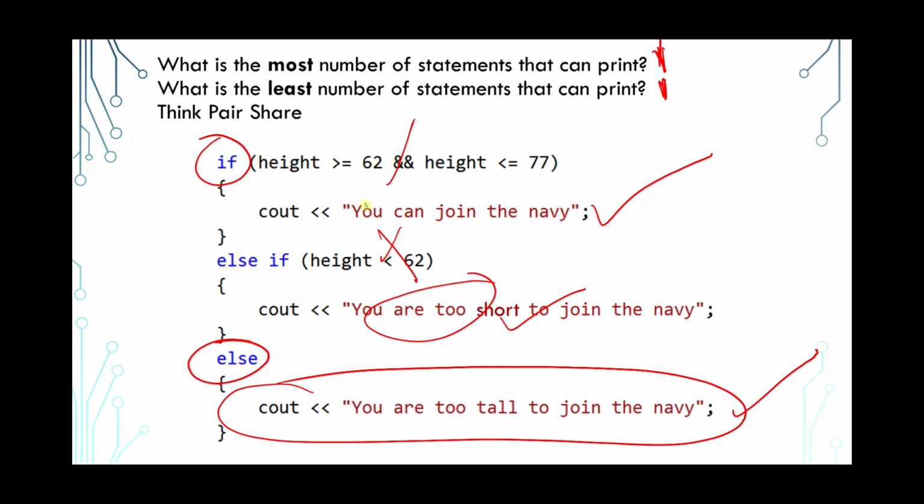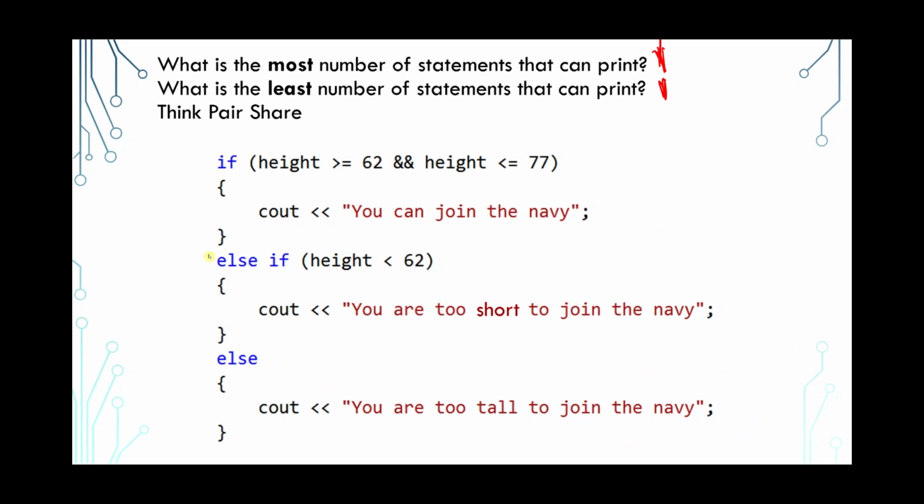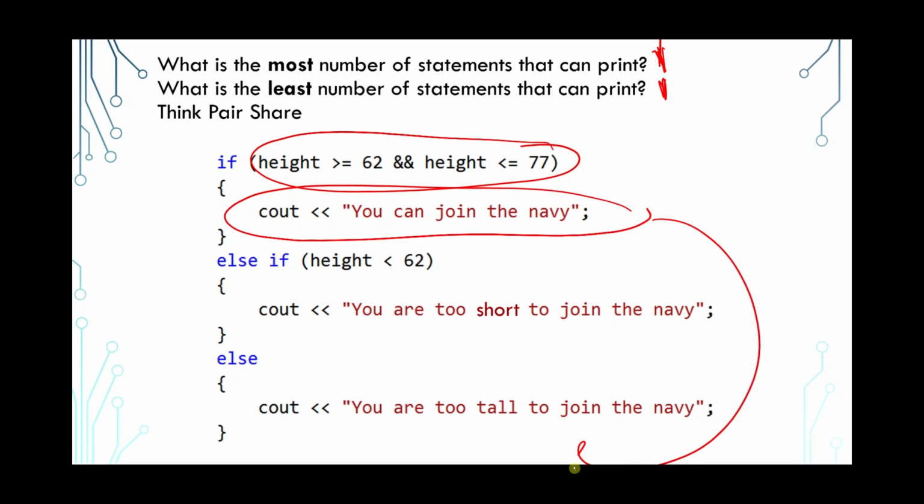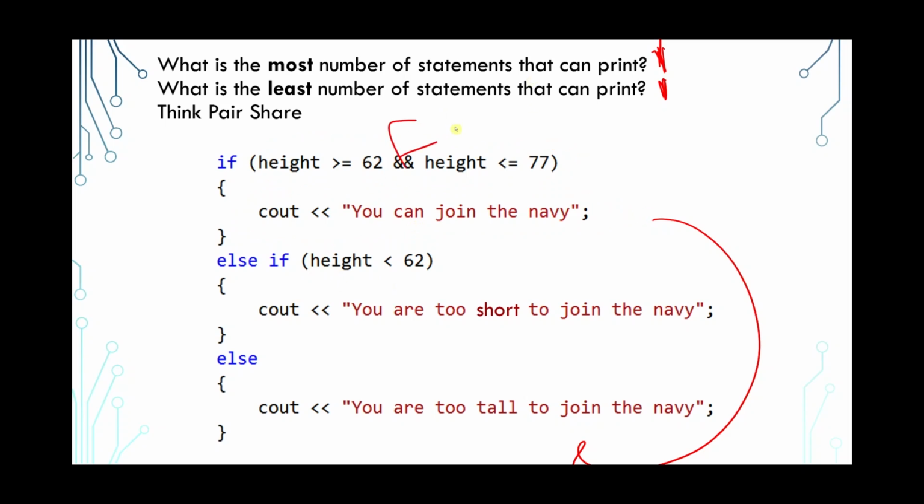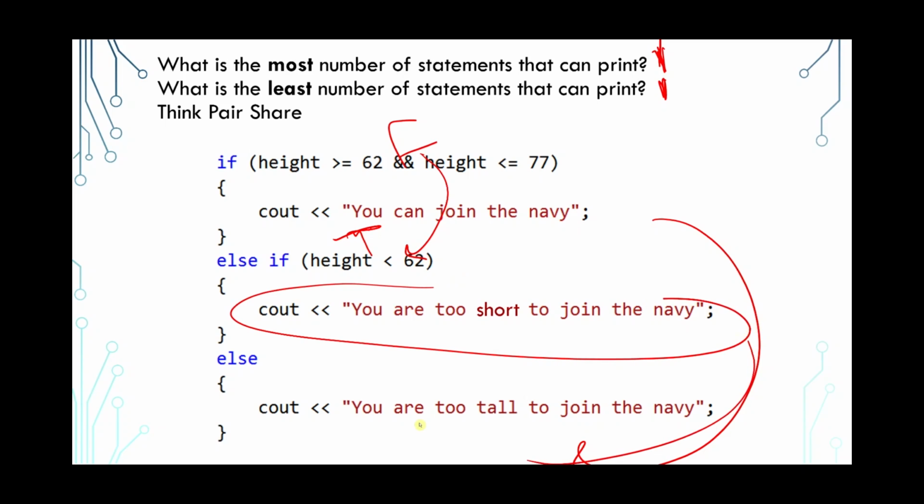And usually in C++, or basically most programming languages, if you have one condition evaluated to true, you would do this block and jump over anything else. If that is false, you would jump over it and check this one. If that is true, then you do this one and jump over anything else. So how many if, else's can you have? As many if else's as you want.